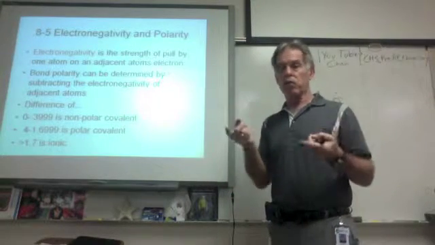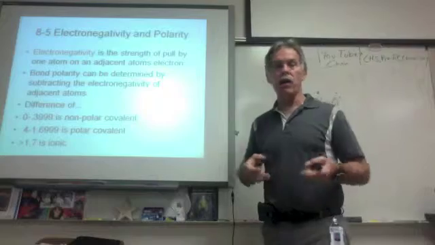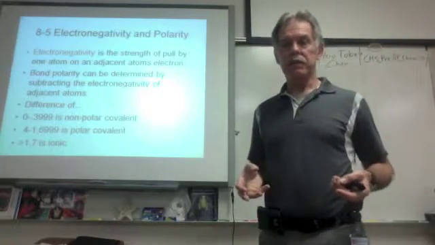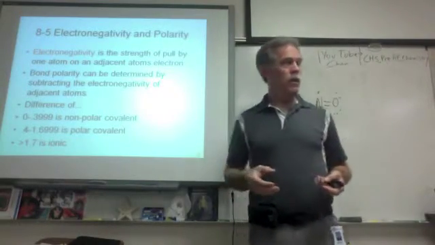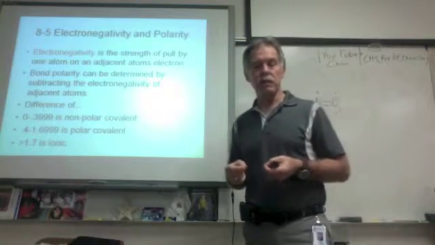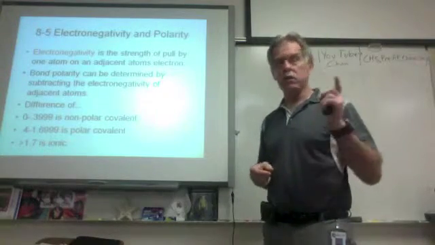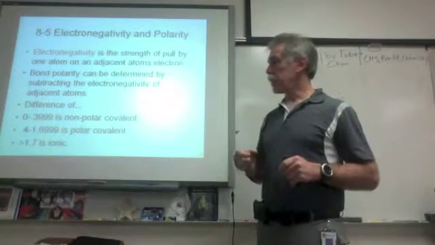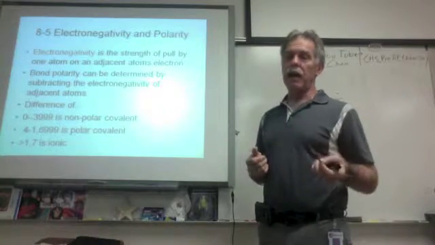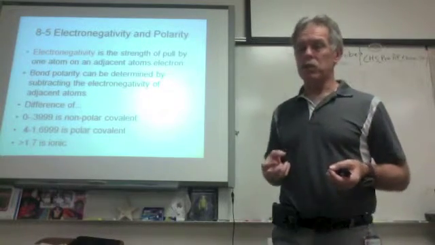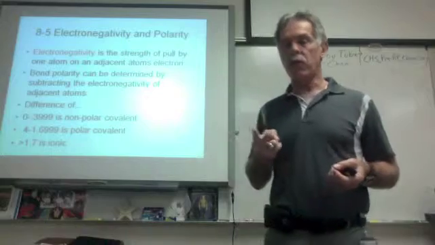You write the 2 numbers down, take big minus small, that's the difference, and it's like absolute value. So the difference of the electronegativities, we're going to take that value to this chart and figure out, is it covalent, is it ionic? And there's actually 2 more steps here. We have 2 types of covalent bonds.